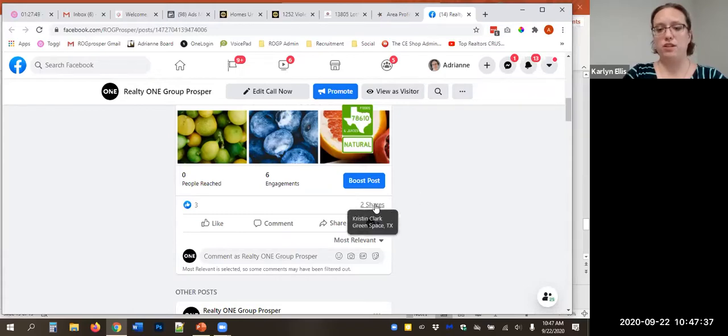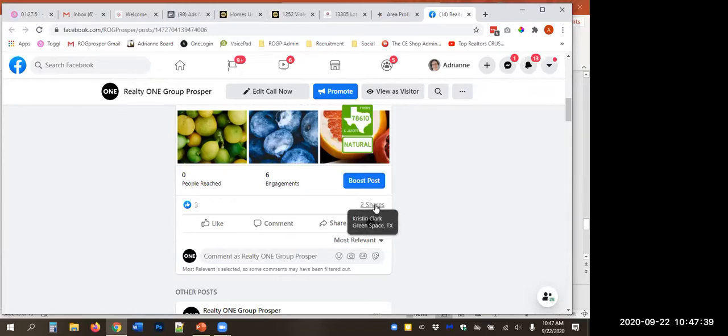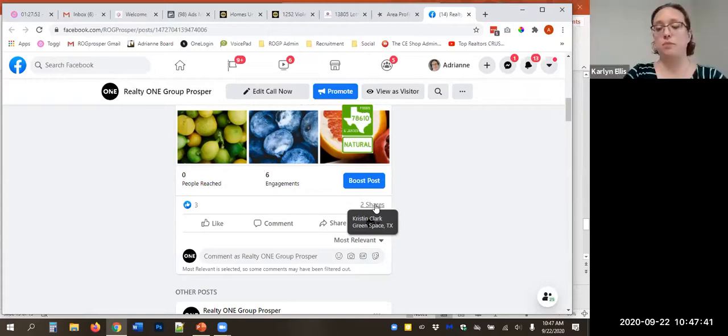If I mouse over this, I can see Kristen Clark shared and Greenspace, the page, shared, but only because Kristen's profile is public. If somebody's profile is private, I'm not going to see if they shared it. This sounds horrible, but it doesn't matter. You're not going to catch everybody.